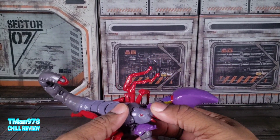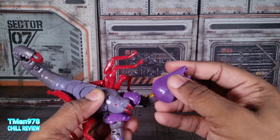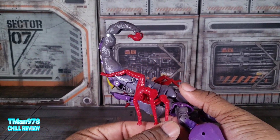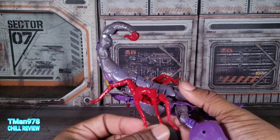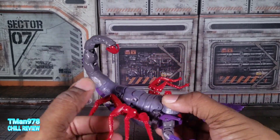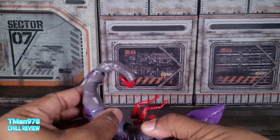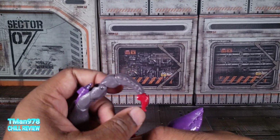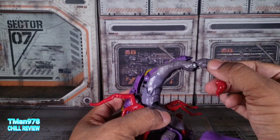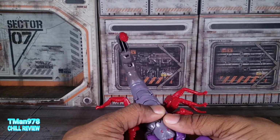But you still have access to all this articulation right here. You can still open the claws, of course. You can manipulate these to be sitting how you see fit. You can even move this up and down. And you can still manipulate this right here to go up and have this stinging forward. So yeah, you can almost sting something right there in front of them if you like.